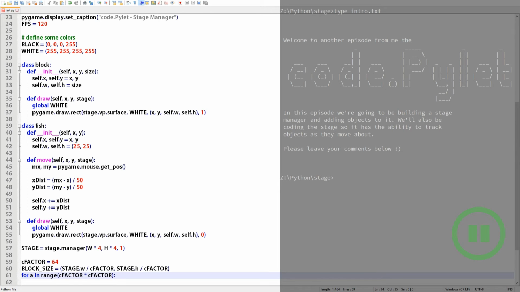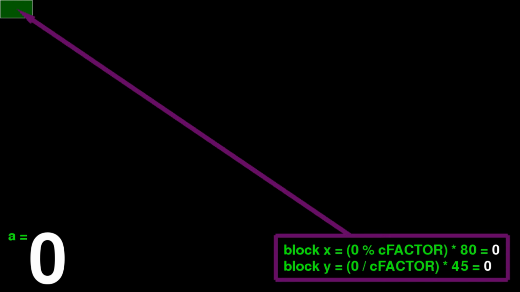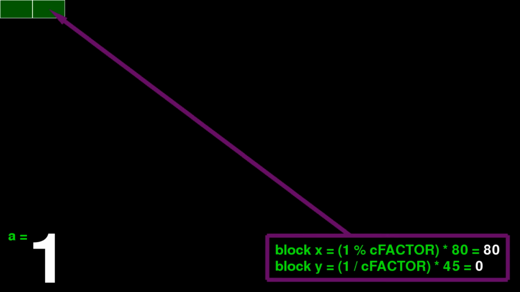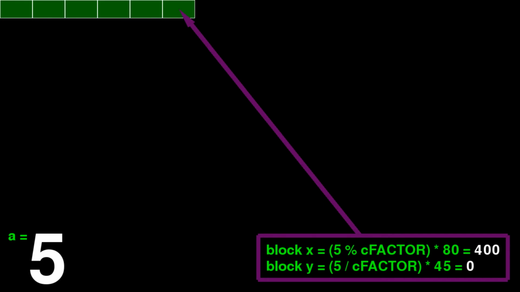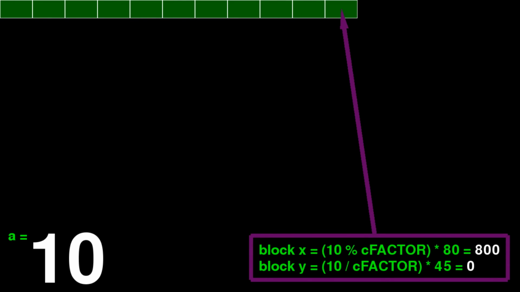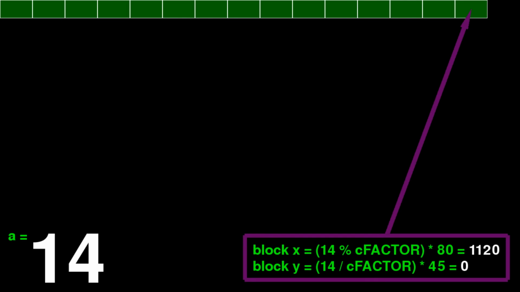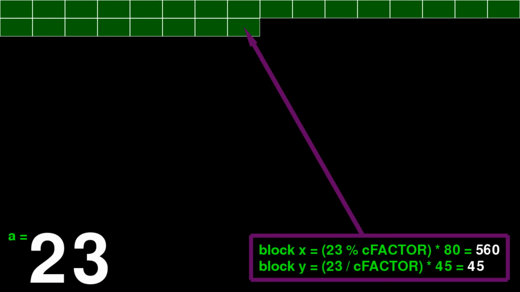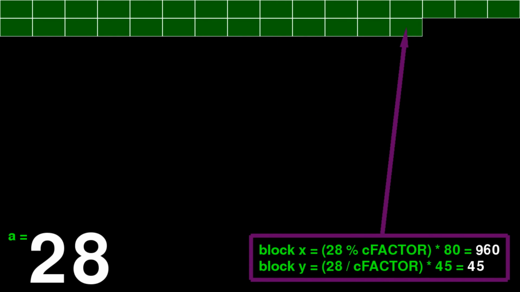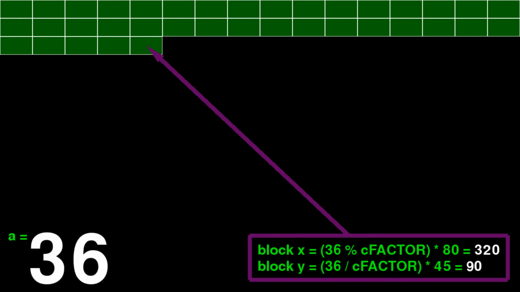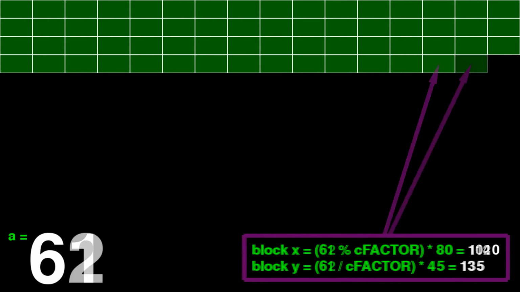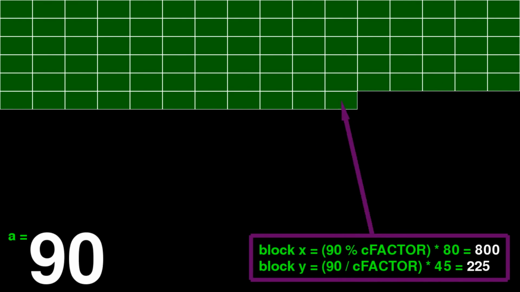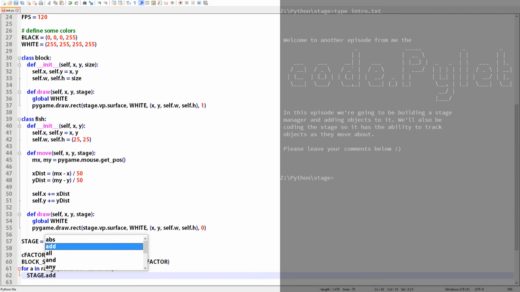Let's have a look at a demonstration to understand how the block's x and y values can be got from a sequential number. The x value is calculated using the modulus operator, which returns the remainder after dividing a by the common factor and multiplying the result by the block's width, 80. The y is similar, but is calculated by dividing a by the common factor, ignoring the remainder, and multiplying the result by the block's height, 45. So as a increases, the blocks are stacked in a nice grid. You could achieve the same effect using 2 for loops, one for x and one for y, but I personally prefer just one loop. That's enough of that, back to the code.